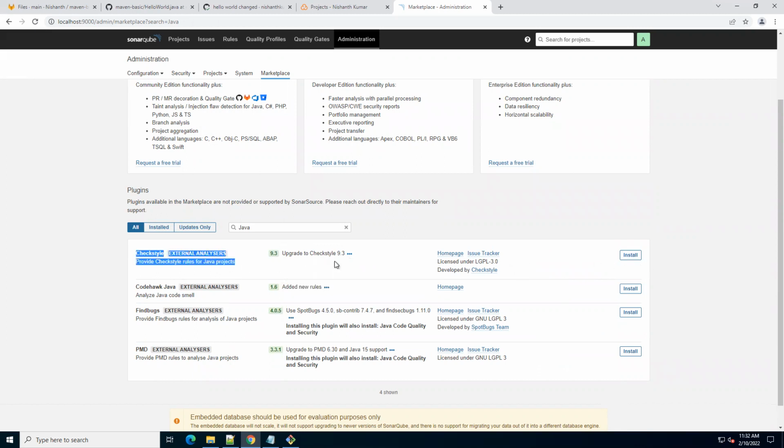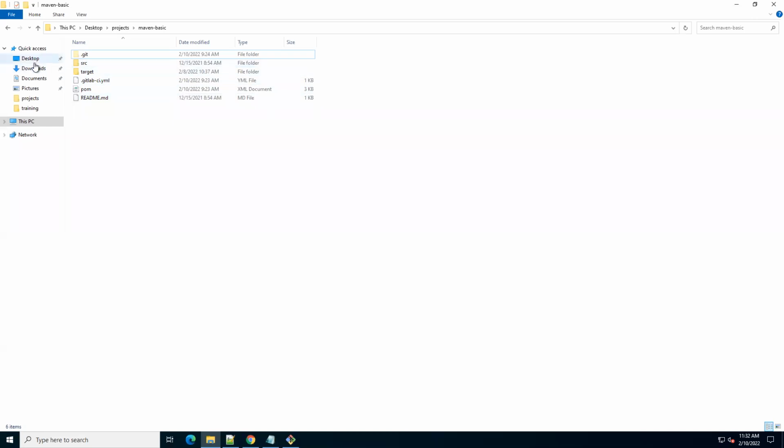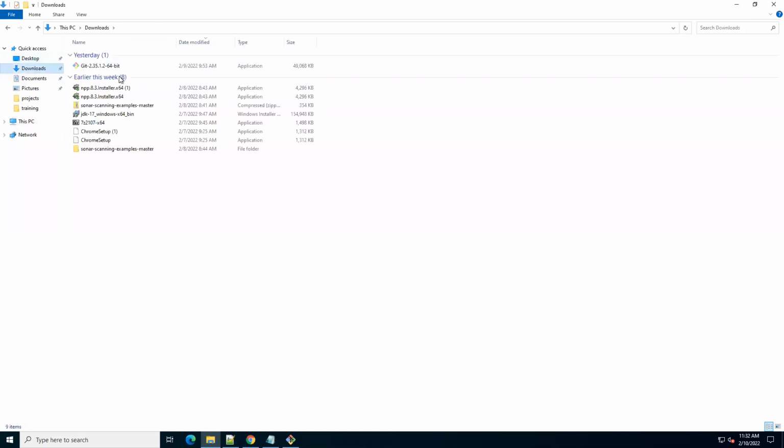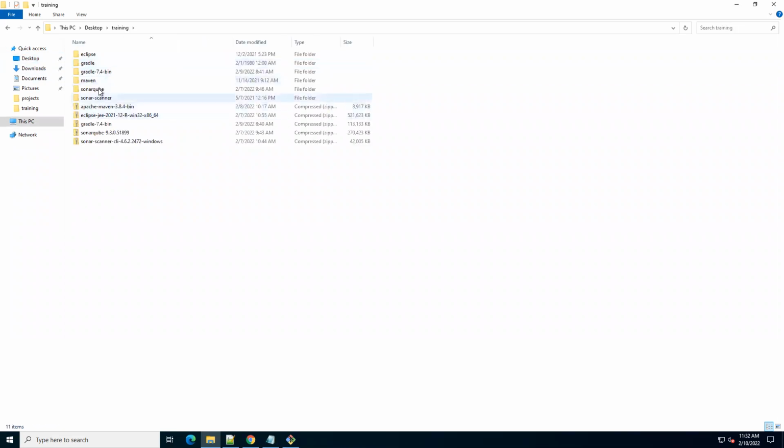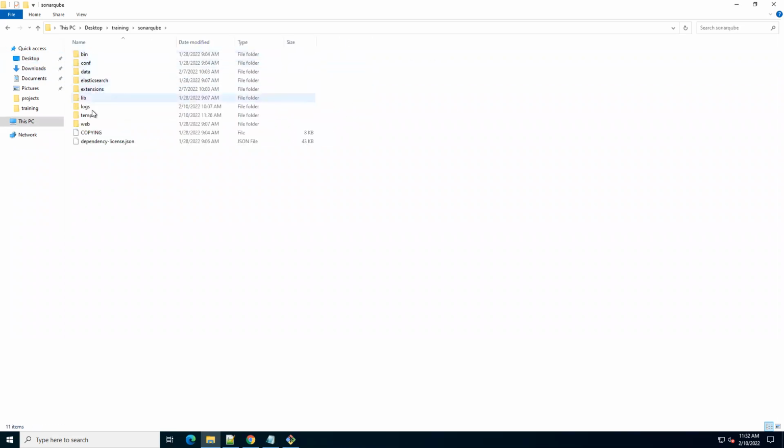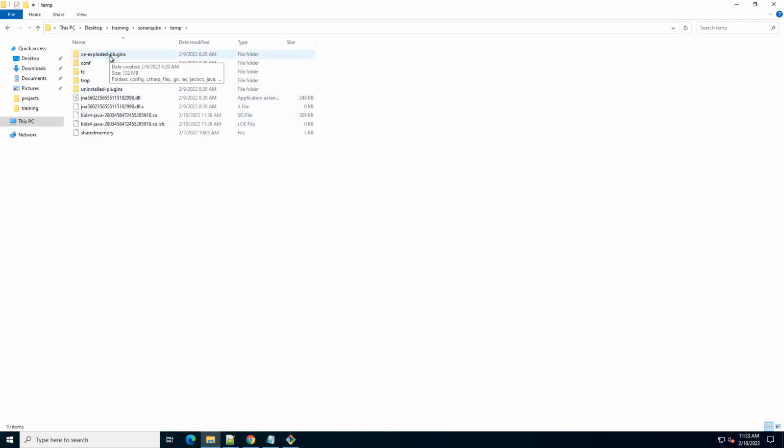See, if you want, you can install this. The moment you install this plugin, if you go to your SonarQube, if you go to temp, you see exploded plugins here.